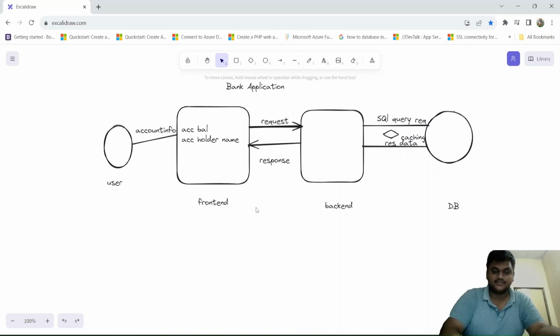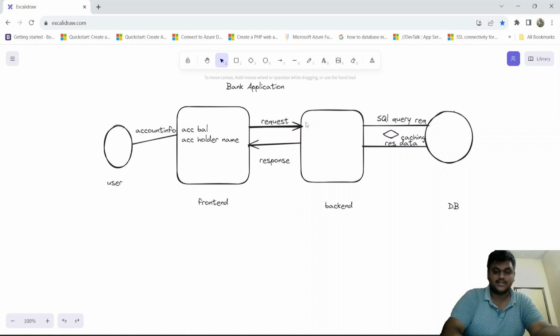Once again, I'm repeating why we are going to use the Redis cache. In any application, not only a bank application, take a student mark list application, like an SSC result or intermediate result. Students who want to access information from the website first type their hall ticket number or student number.